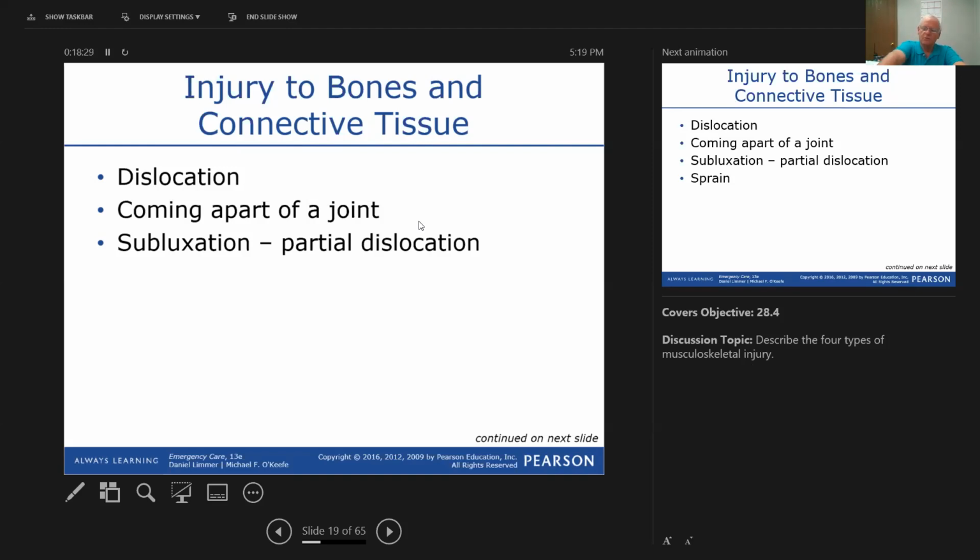Posterior dislocations, because they fell on an outstretched arm and pushed their shoulder out that way, then you're going to have a lump towards the back. A subluxation of the shoulder, more than likely, is stuck halfway in between. And so their arm is stuck somewhere. And those are probably the hardest things to treat because it's really hard to put a splint on them and keep them immobile.